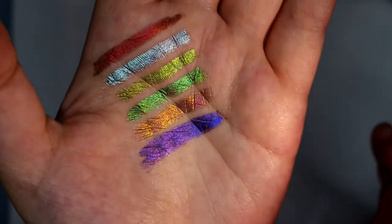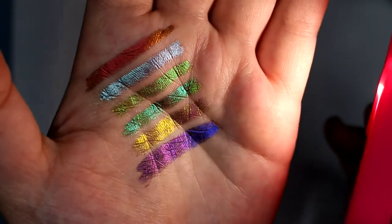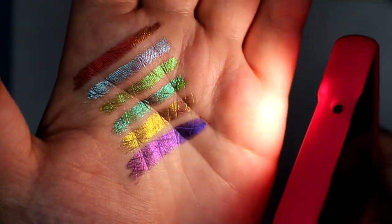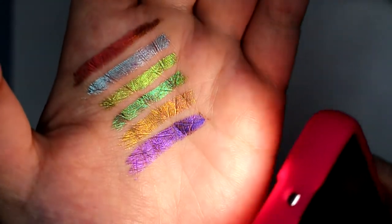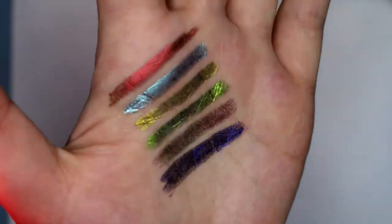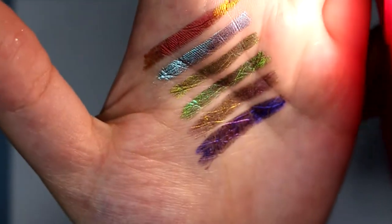How was I holding it? I had it really good a second ago. You can see the shifting blue and kind of pinky violet in that bottom one. I'm trying to get the top one because the top one shifts a little bit too. It just doesn't want to show up great.